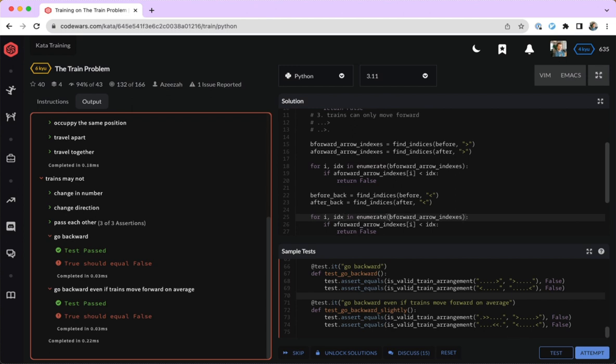We're going to loop through before back and compare against after back.